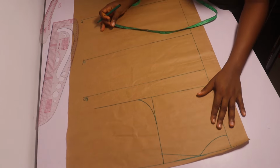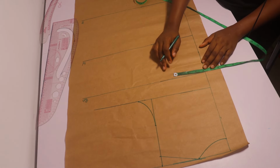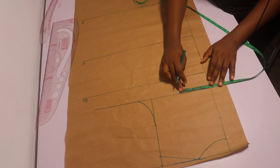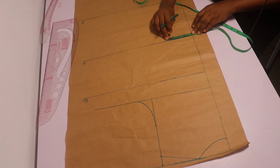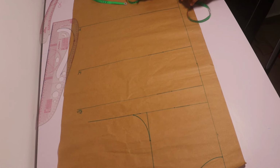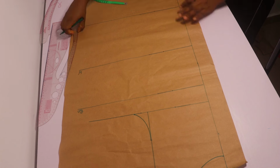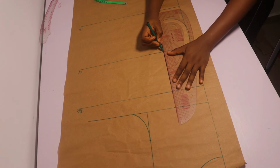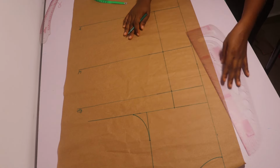Now to mark the dart for the back, you're going to also use your bust span, which is the distance from one nipple to the other divided by 2 plus half of an inch. Okay, so I'm going to mark this from the chest line down to the hip point. Unlike the front, we took it down to the full length and we started from the bust point, but for the back, we started from the chest point and then we stopped at the hip point. And I'm just connecting it together in a straight line.